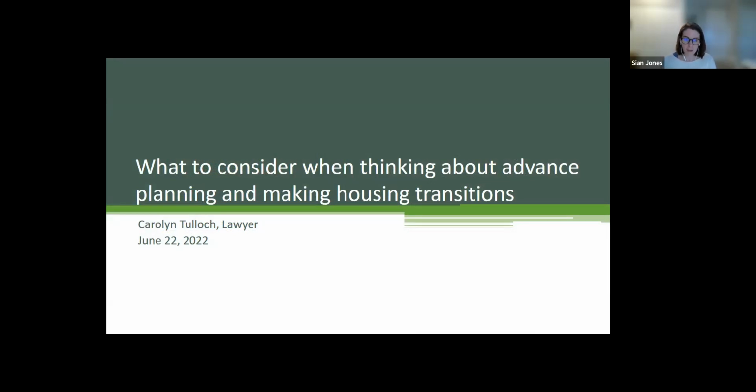Then we have Sophie Perja. Sophie is the Director of Supporting Housing and Residential Living with Alberta Health Services Provincial Seniors Health and Continuing Care Team. She's joined by Michelle Taylor and Latifa Adoye, who are both leads with the team.